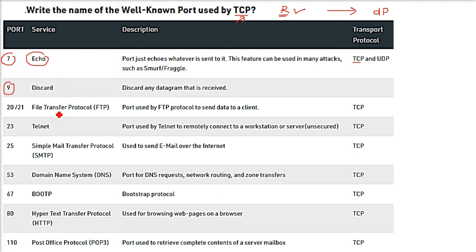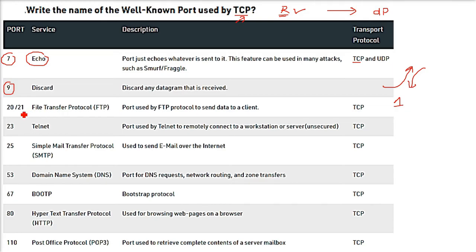Then we have File Transfer Protocol, FTP. Now there are two numbers here, 20 and 21. Whenever you upload or download, file transfer protocol normally works, when you send a file like with FileZilla, which you might have heard of. The problem is, if you use UDP with a 1 byte mistake, the file will not open.